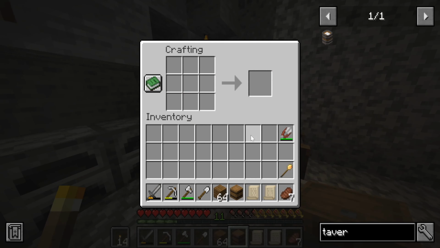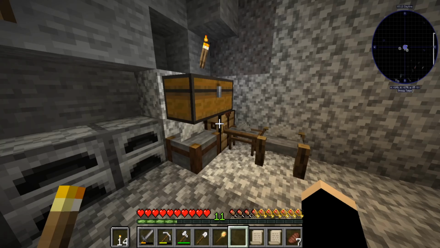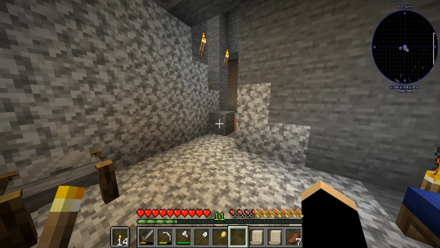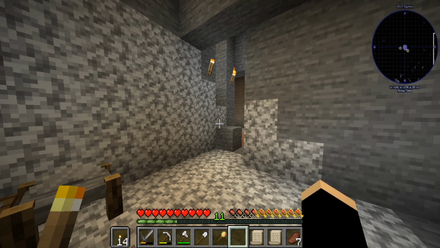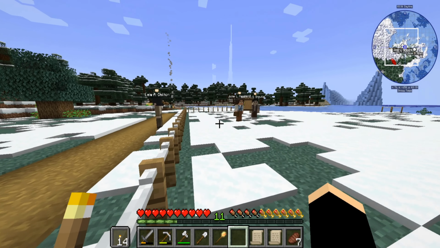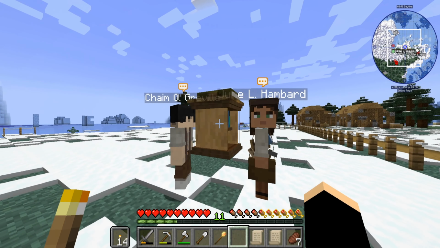So, for the tavern, you take your barrel, spruce logs all the way around, or any log, guys and girls, any log, and then we have the tavern. So, let's move that. Let's just put them away, and we're going to take a trip back to the colony. So, here we are, back in the colony. Hello people, how are you all?